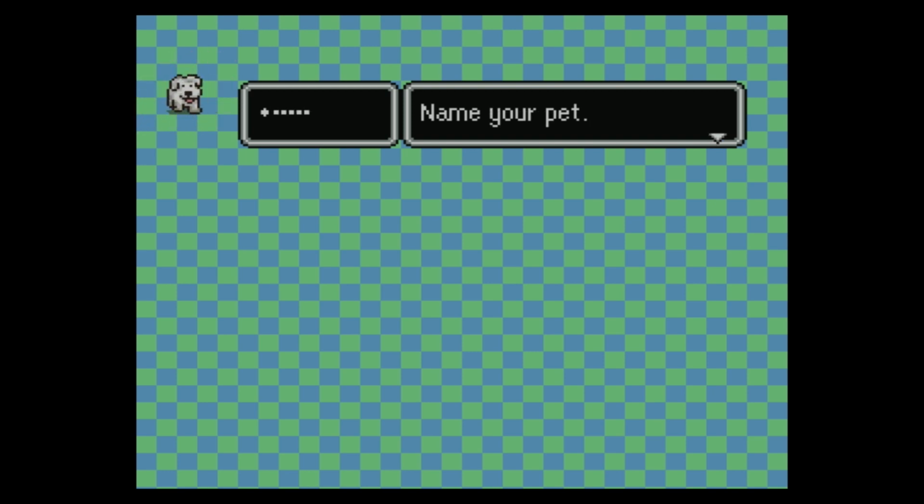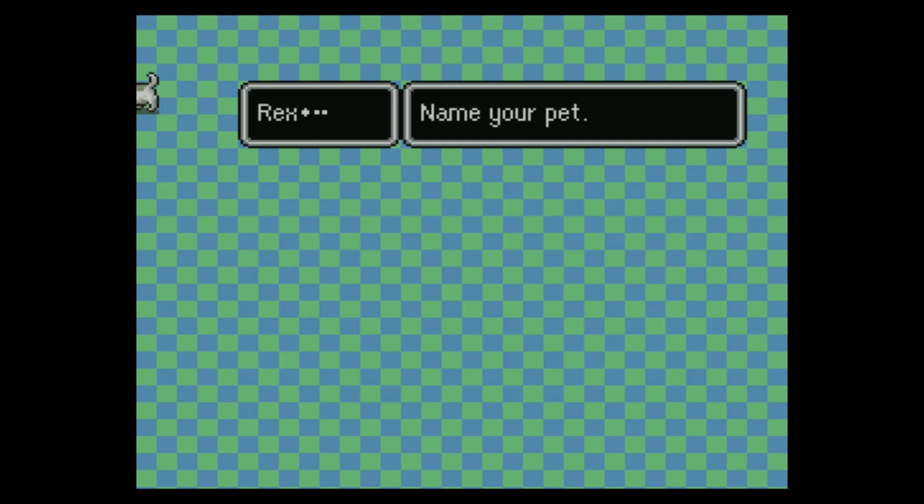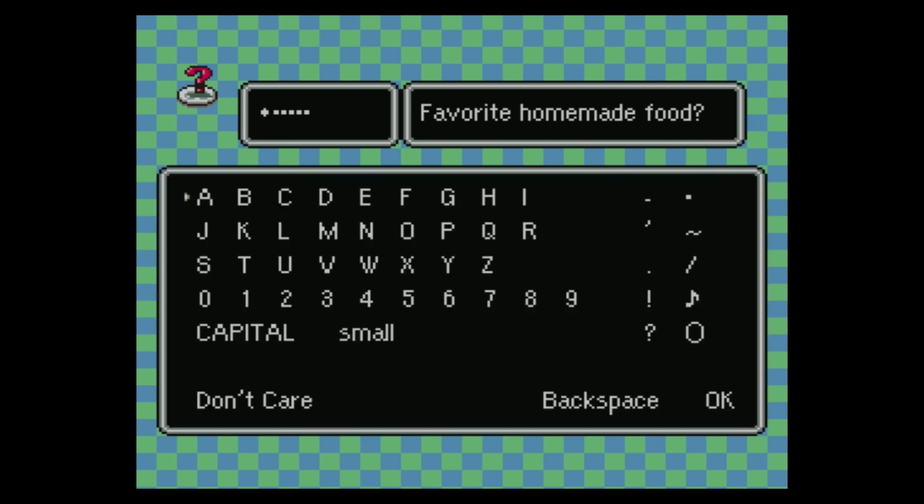They have you name your pet. Well, I don't want to give away spoilers. Let's see. King. I guess that's his default name, but that's worse. Sparky's not bad. There's a whole set... There we go, Rex. Classic dog name. There's a whole bunch of default names you can cycle through for all the characters. They come up with some wacky stuff. But I'm going to just, as I did with Final Fantasy, stick with everybody's default name just so things make sense. Ooh, favorite homemade food.